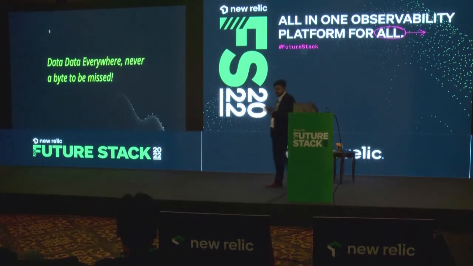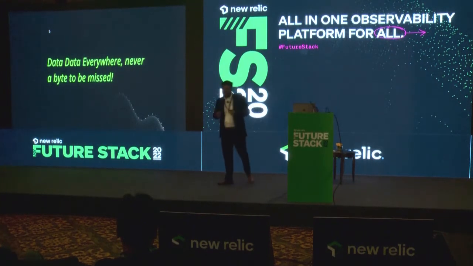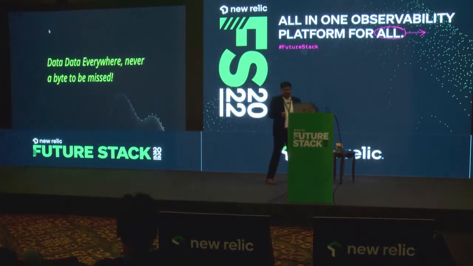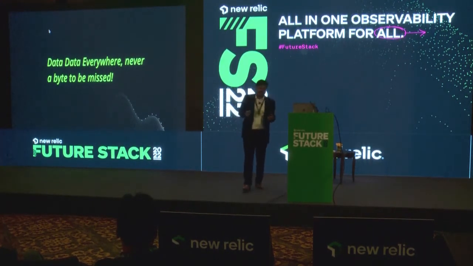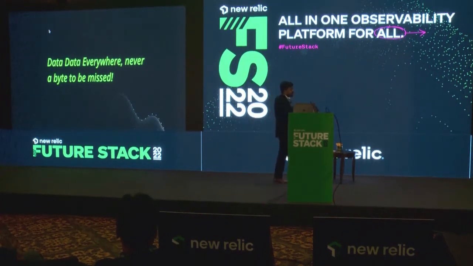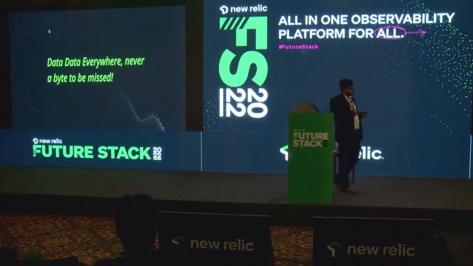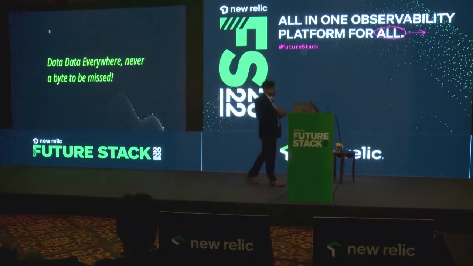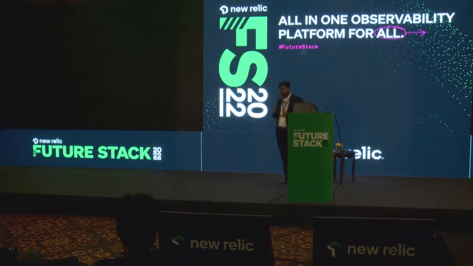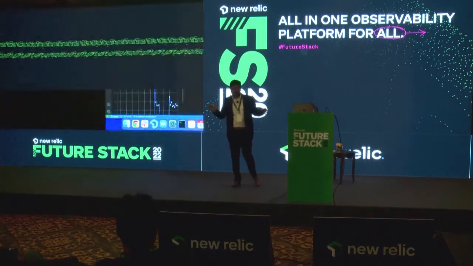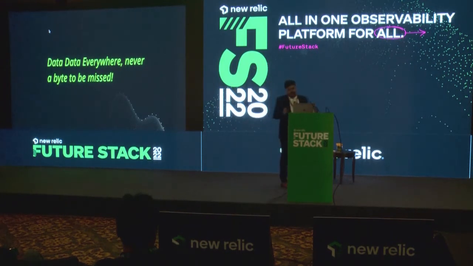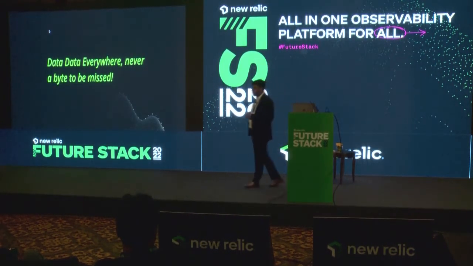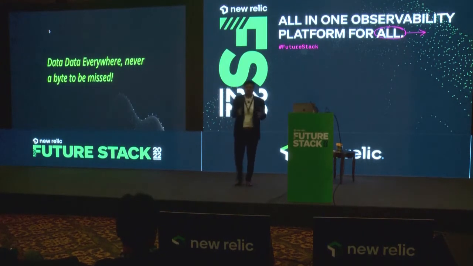So with all of that in-context information is how we are providing true observability and eliminating data silos. And we have literally personified with those capabilities this statement up there on the screen: data, data everywhere, never ever a byte to be missed. All of the examples which I talked about during the session are still just touching the tip of the iceberg, just scratching the surface really. Wherever you go in the New Relic platform, our promise to you is to provide you in-context data.